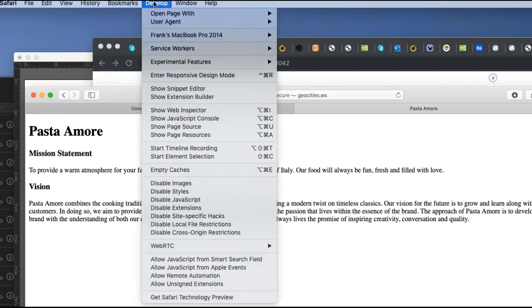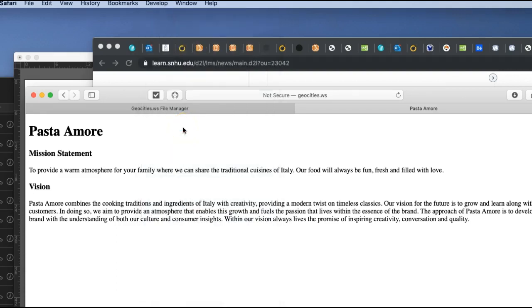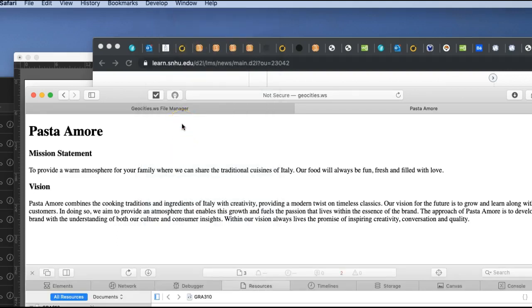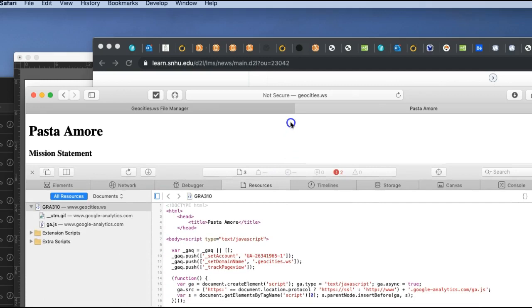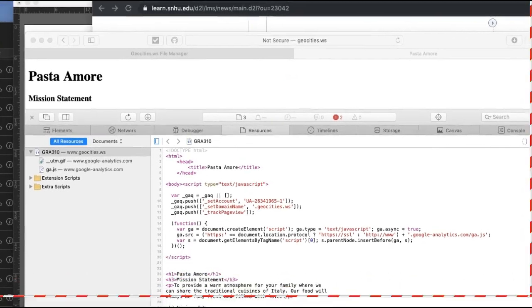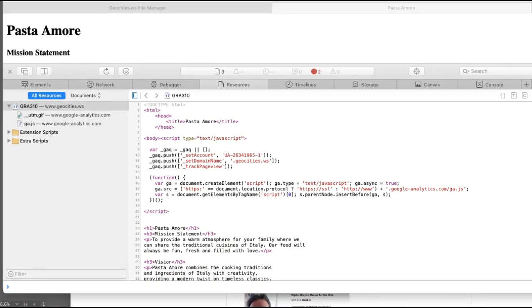Well, okay, it's different in Chrome. In Chrome, it's View Source, but the idea is the same. In Safari, go under Developer, show source, page source. That's the source code. Safari's nice. Here it has a web editor, and it shows your code. So there are web editors built into browsers, not just Dreamweaver. Here you can probably change things.